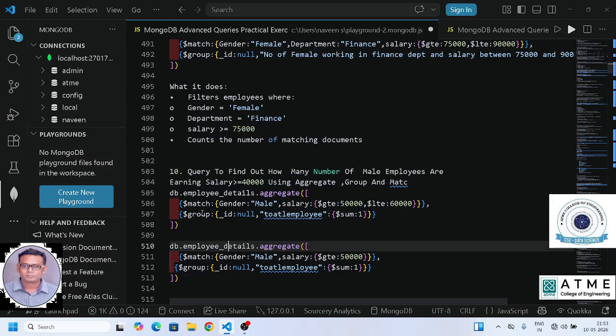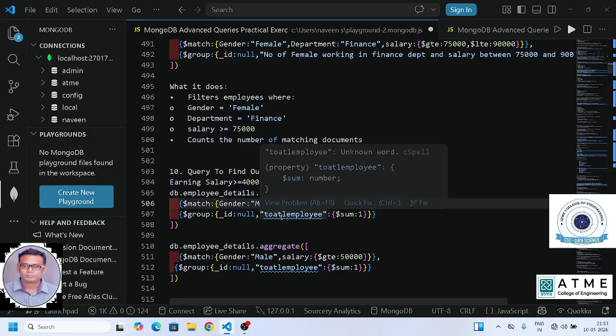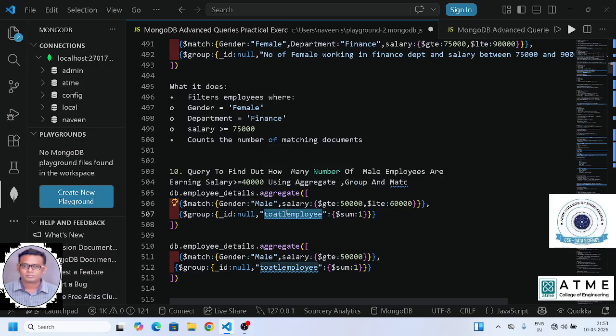What is the next requirement here? Fetch those employee details whose gender is male and salary is between 50,000 and 60,000. So it will group by ID, it will group into a single document. Total, I'll give it as total male employees.